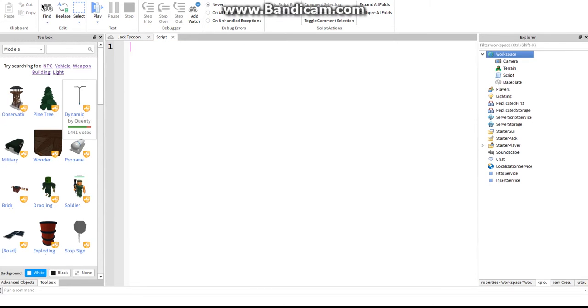Now we're going to learn about functions. This is a bit tricky at first, but you'll get used to it. So, what you have to do is type in local function, space, and then the name of your function. So my function is going to be named Function.